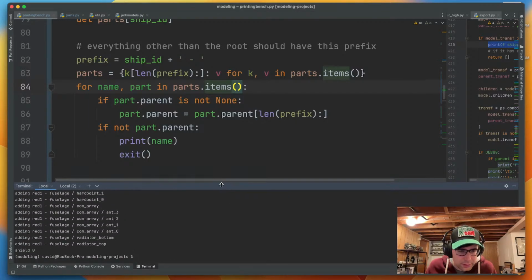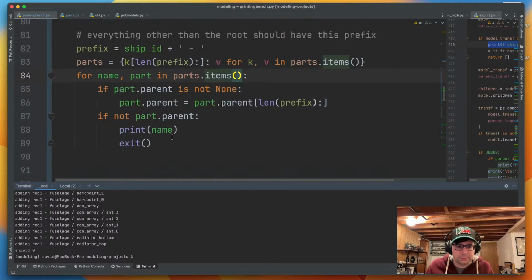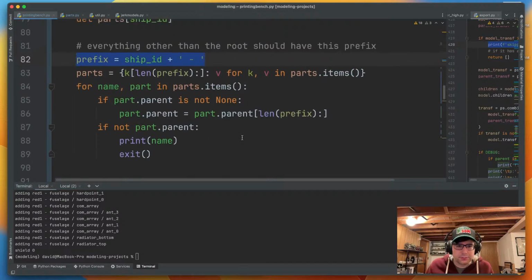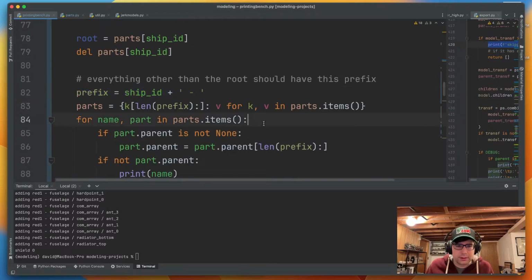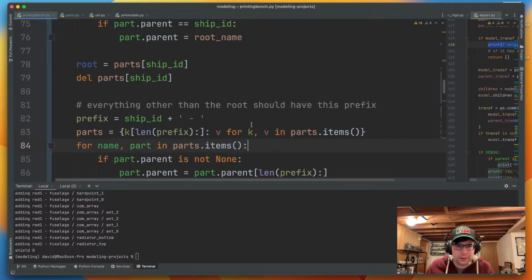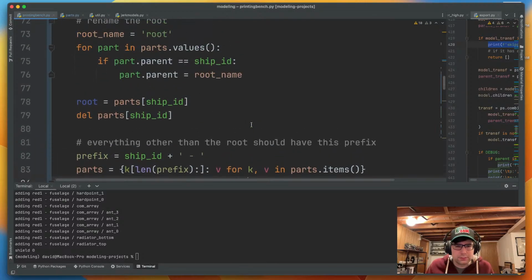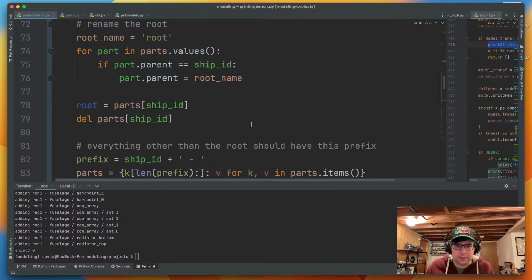Oh, okay, it's the shield. And yeah, okay, that makes sense, because that thing is not going to be, it's going to have that original part as its prefix. So now let's see, why didn't that get fixed here?